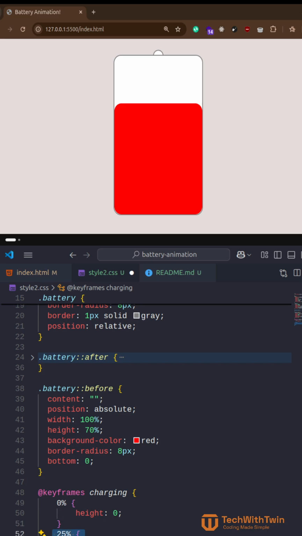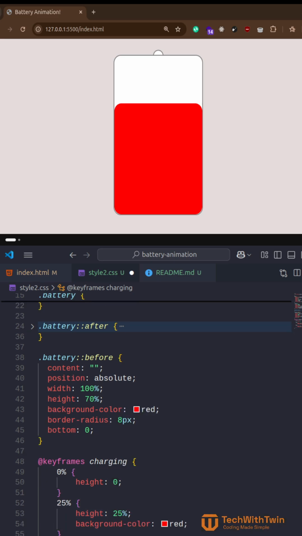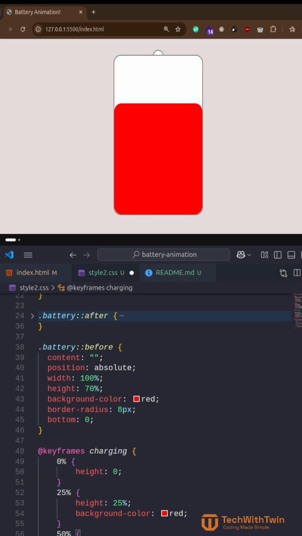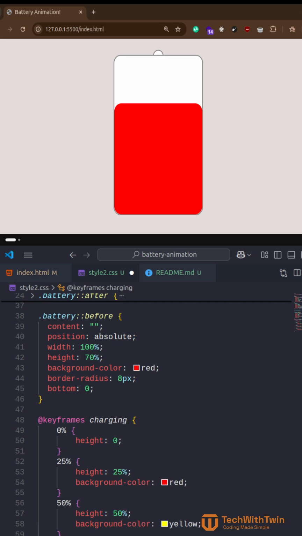And then let's copy this down for the 50% sequence. At 50%, the height is 50%. And then we change the background color. The 50% is like a warning, so we can do yellow. And then let's copy this down yet again for 75%, and this one will be 75%.